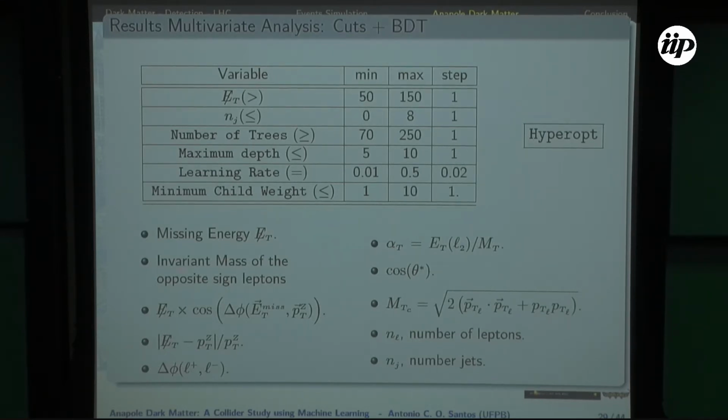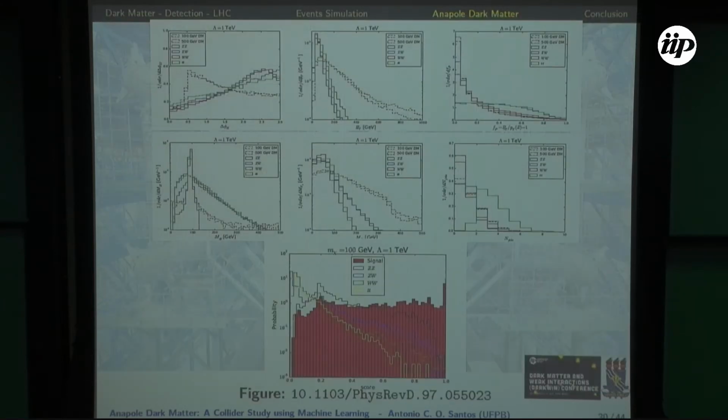And this is the way we are representing our data. What the boosted decision trees do is convert all this information into a new distribution, in which the number of signal events is more related to this distribution, such that if you put a cut here and accept just events with a value higher than some threshold in this score variable, you now have more signal events over the background ones.